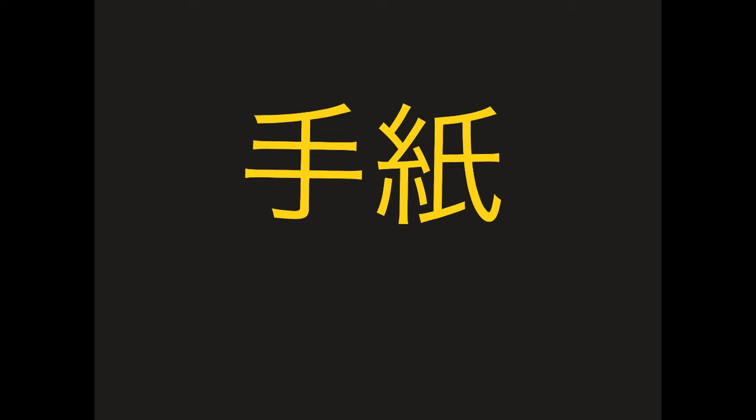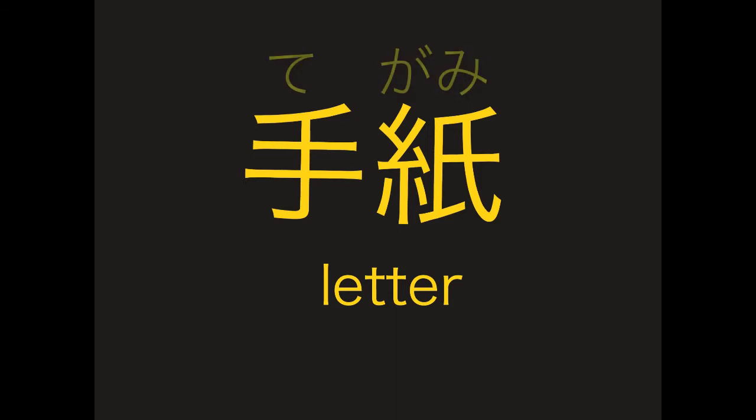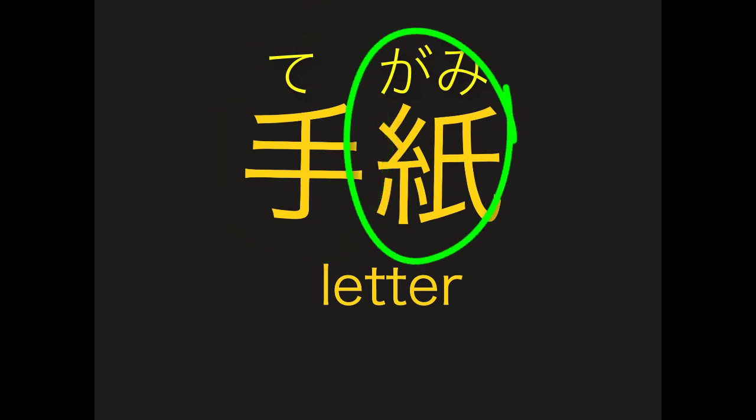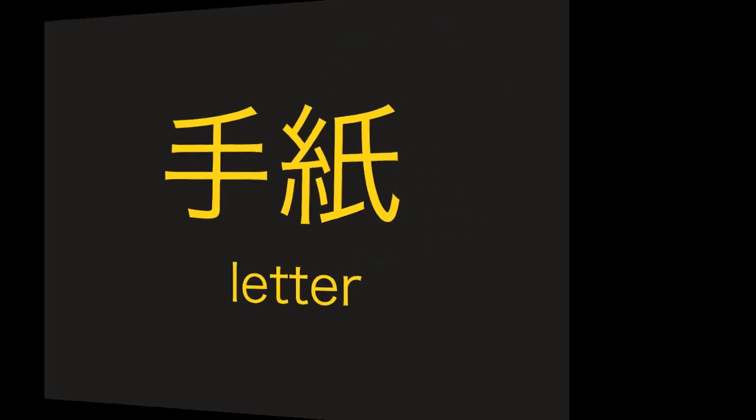We're looking at how to write the kanji for a letter in this video tutorial. That is tegami, and it's the kind of letter that you put in an envelope and post to someone, not the kind of letter that you have in an alphabet. It consists of two kanji, the first one meaning hand on the left-hand side, and the second one meaning paper. So it's a piece of paper delivered by hand.